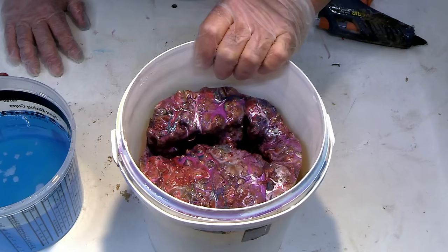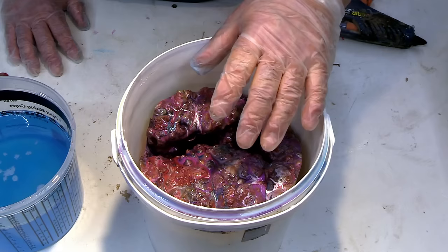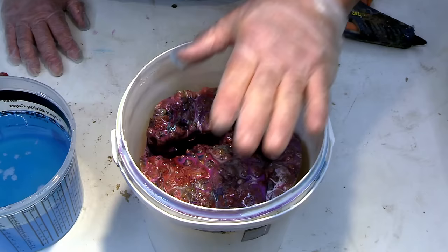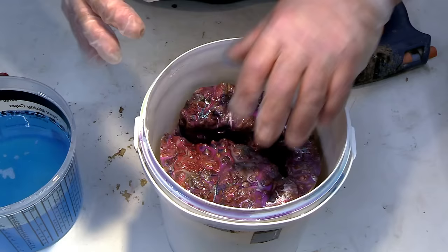All right, so before we pour the epoxy, I was just thinking, this thing shouldn't float. It's stabilized, it's quite heavy. But if it does float, I'll have no way to secure it to the bottom after I've dumped the epoxy in. So I'm going to err on the side of caution. I'm going to glue this in the bottom, and then hopefully this won't lift out of here when we put the epoxy in. There, we'll give that a couple of minutes to harden up, and then we'll pour the epoxy.